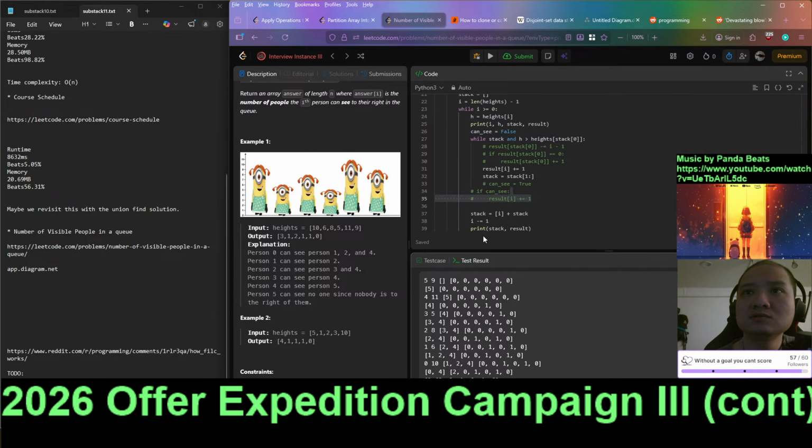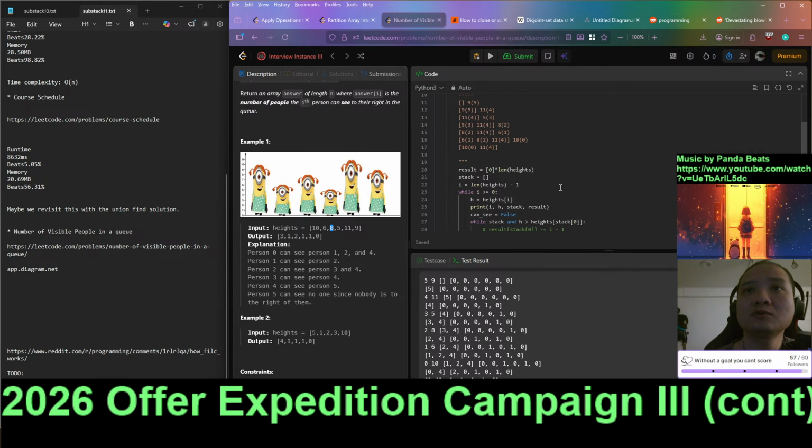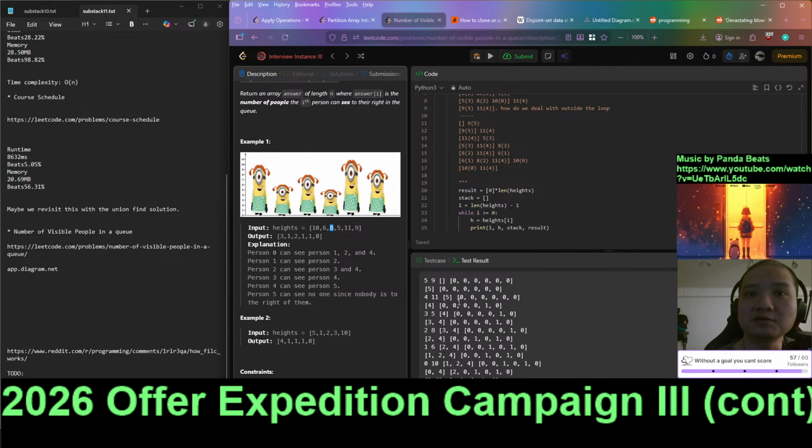H stack and result. Okay. 3 is 8. So 3 is on the stack. Yeah, 3, 4, good. And 8 is going to kill 3. 8 is going to kill 6. So this is going to be 1 right here.